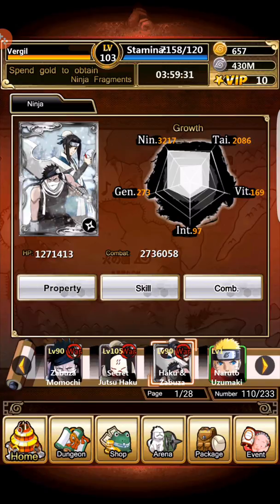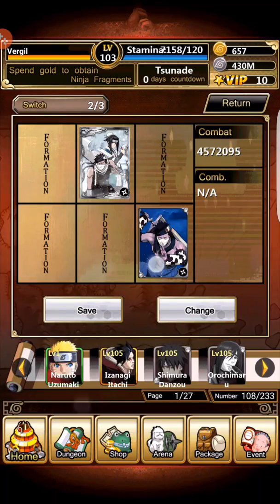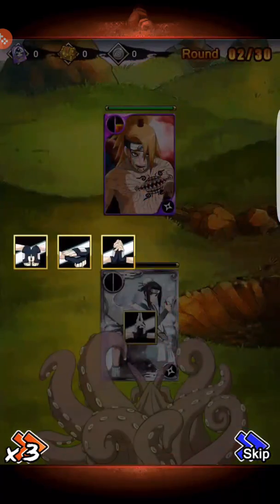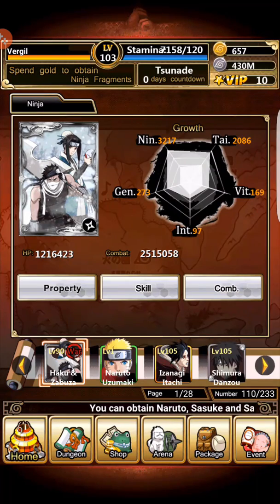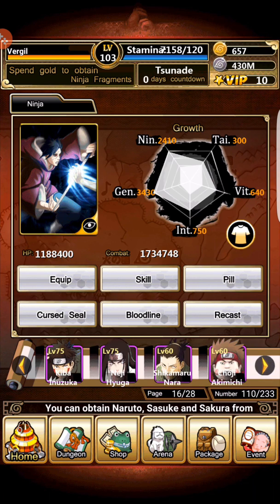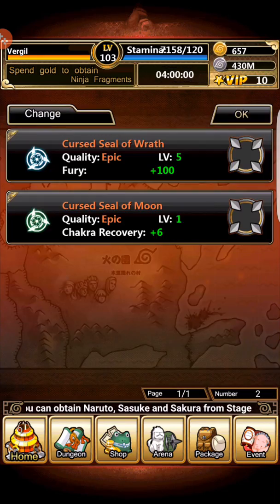Now, here's the thing. I don't have to have these guys on here for the bonuses to be added on. Like I said, as long as those two have a Curse Seal of Wrath that has enough, like a level 5 Curse Seal of Wrath and a level 3 Curse Seal of Wrath. I don't particularly want to equip my Curse Seal of Wrath level 5, but here.